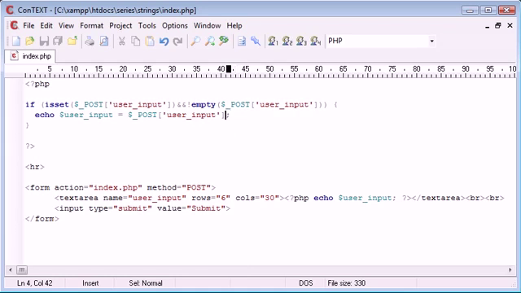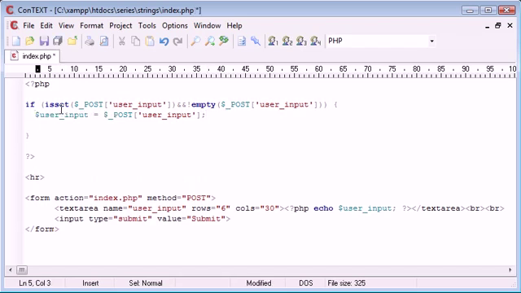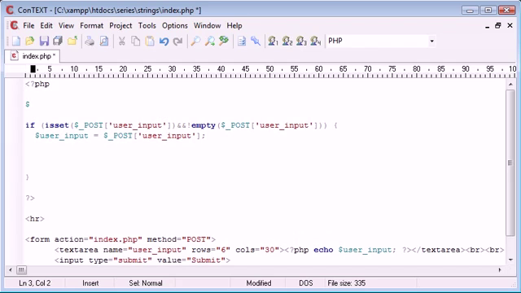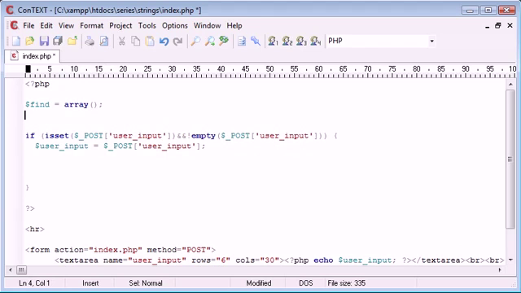So now what we need to do, we'll get rid of this, is create 2 arrays, which I'm going to create up here, and the first one is going to be called find, and the next one's going to be called replace. So the find array is going to be words that we want to find, and I'm just going to keep these as names for now.